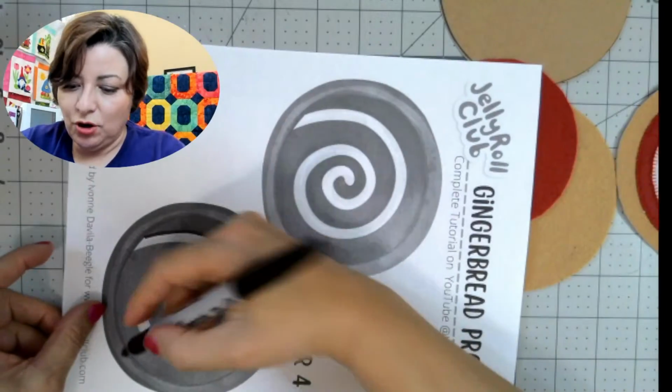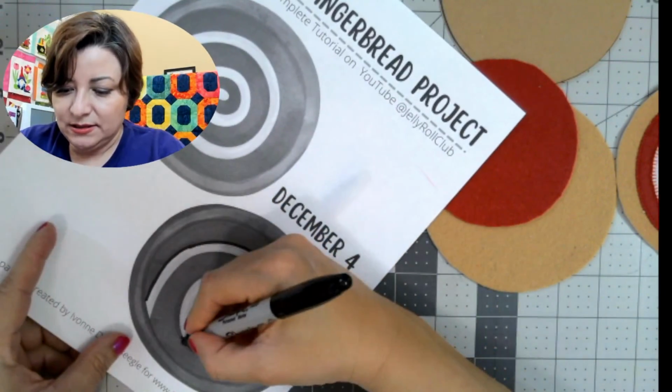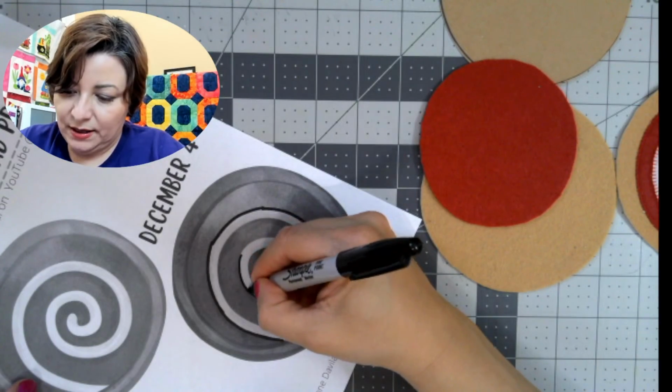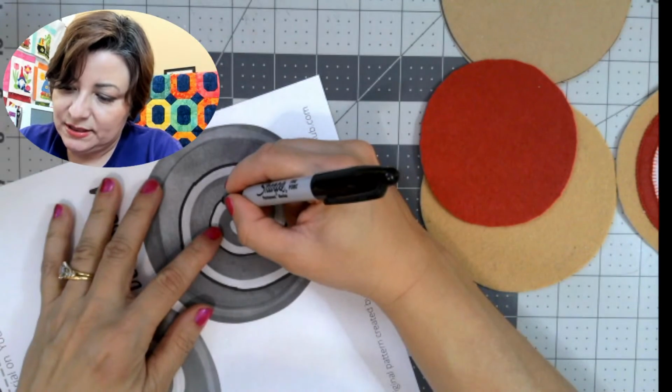Sometimes people, when they draw, are afraid to move their paper. I move my paper all the time because it's easier to move the paper than to bend your wrist, right? So don't be afraid to move your paper all the way around and get that image traced out.